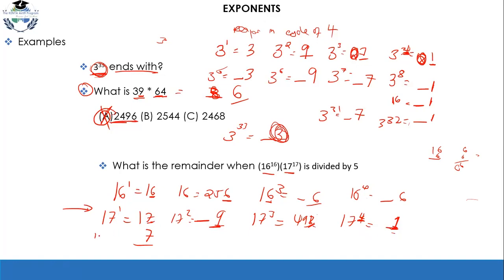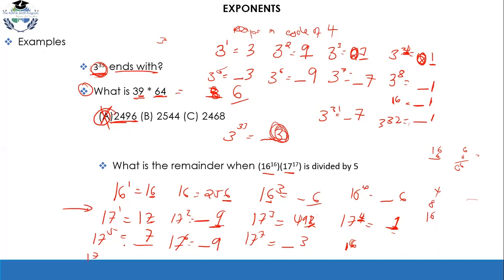So whatever 17 power 5 is, it's going to end with 7. You can try that out again with your calculator. 17 power 6 is going to be something that ends with a 9. 17 power 7 is going to be something that ends with a 3. And then the next one is going to get up to 16 down here, because this is 4, 8, and then 16 here. So the cycle repeats after 4, 4, 4, 4.